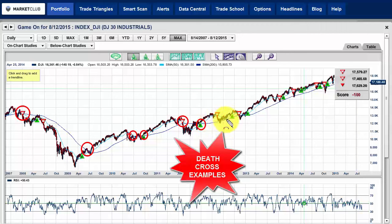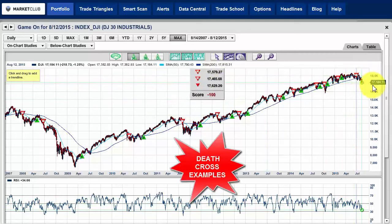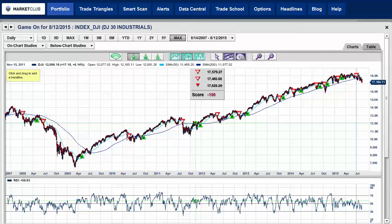Here again, we got close to the line. Didn't do it, didn't do it, didn't do it. And finally, we've just created that situation where we just crossed over just yesterday. So it looks like it could be a little bit on the defensive. As you can see, we've had a very, very strong bull market for quite some time, almost 6 years. And bull markets don't last forever. They tend to have corrections. They're buying opportunities at times.